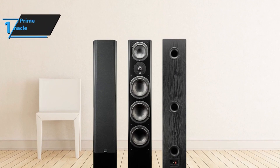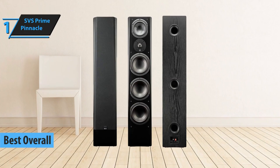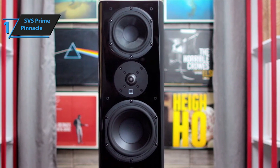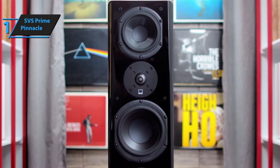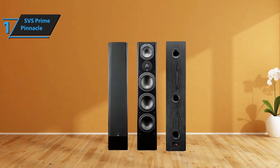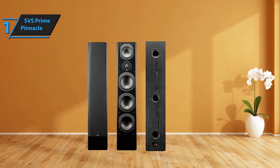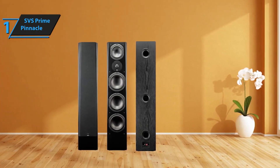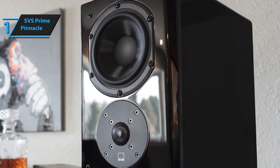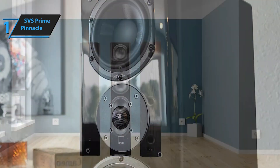Introducing the SVS Prime Pinnacle, the winner of the best overall floor-standing speaker in 2024. These speakers produce a warm, captivating sound quality that leaves listeners wanting more. The bass from the Prime Pinnacles is nothing short of exceptional. Crafted with top-tier construction and design, these speakers offer a luxurious experience without the high-end price tag. The SVS Prime Pinnacle speakers are large, sleek, and monolithic — the perfect choice for anyone with a keen interest in high-quality audio. The design remains largely unchanged from the original Prime Towers. The MDF cabinets are solidly constructed and thick enough to eliminate any unwanted resonance. While their monolithic appearance might not be conventionally attractive, they possess an undeniable appeal, reminiscent of brutalist architecture.